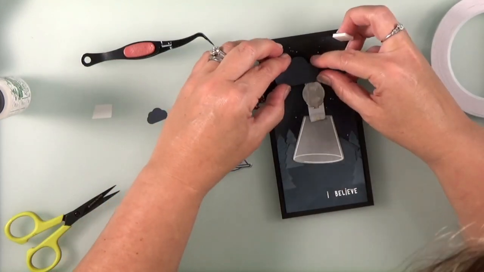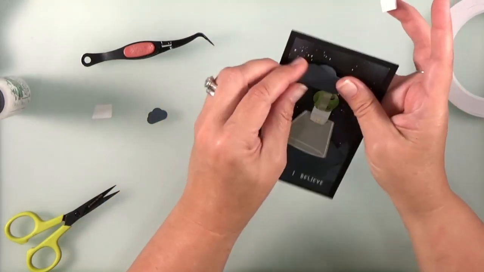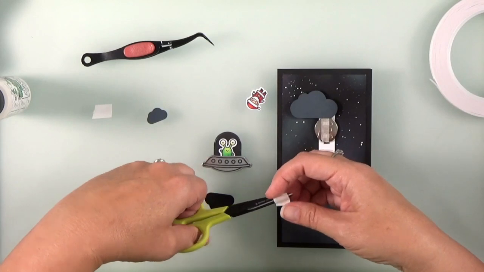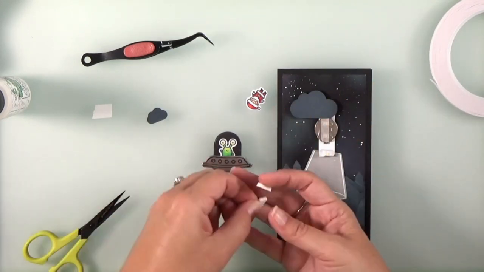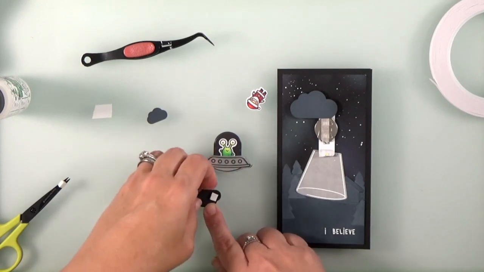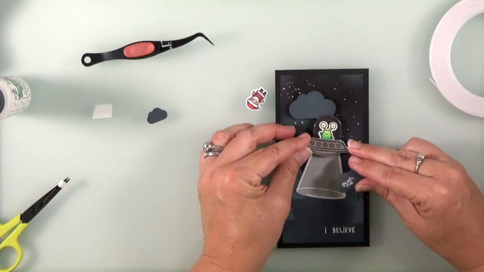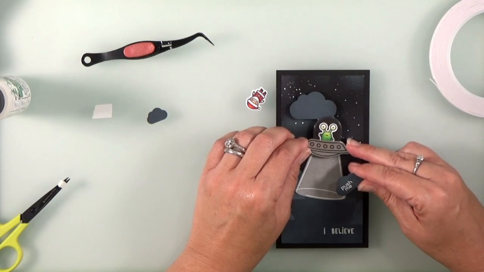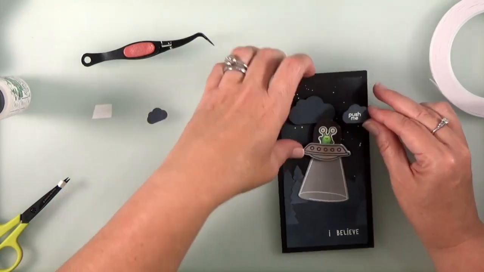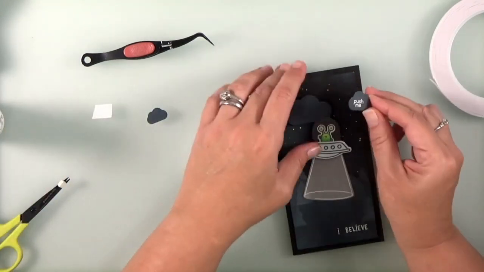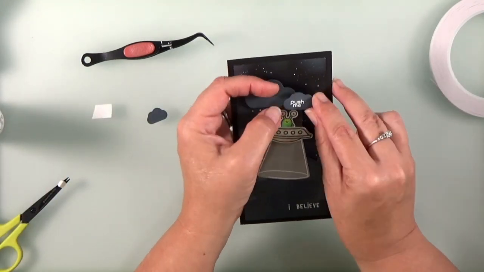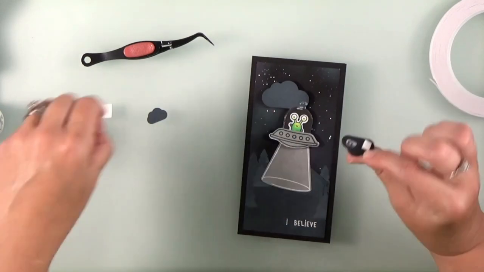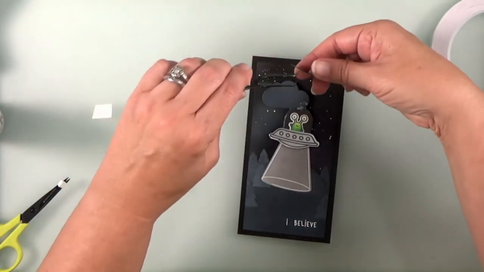So I'm going to go ahead and cover up the left side of the button. You can see if I need to reposition it, I can—this foam is very nice. I want to put some more adhesive on the other cloud there, and I'm going to go ahead and stick the alien down now. Honestly, if I made this card again I think I would have put the vellum above the light as well. I was afraid that Santa would get a backlit effect rather than the light glowing right down on him, but this one doesn't—the light is on top of the vellum rather than underneath it—so I kind of wish I had done it the other way. But in the end it still turns out really cute, I really like this one.